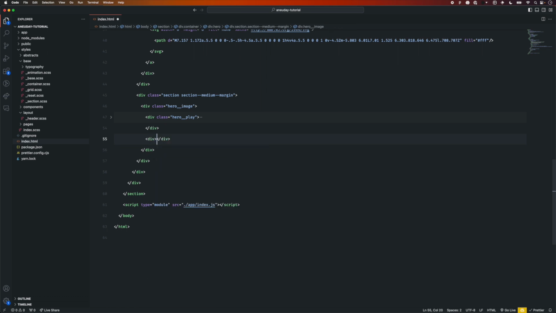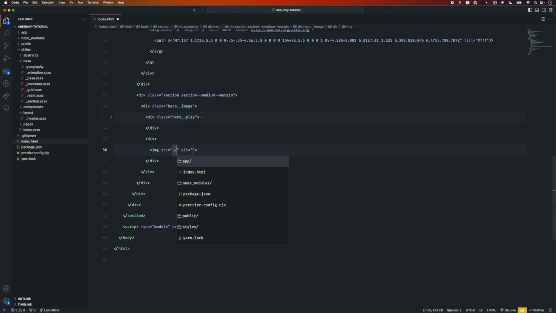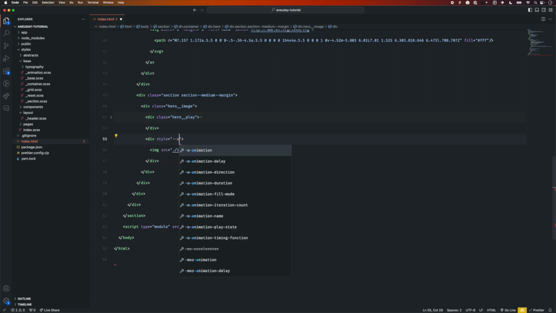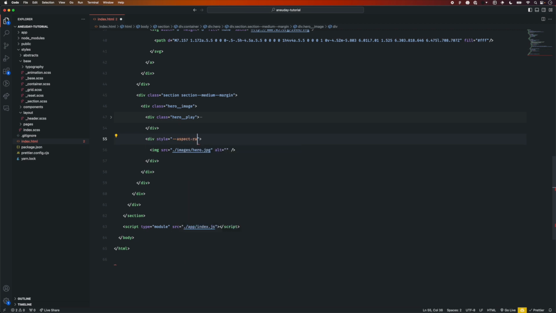So what I'm going to do is I'm going to have a div. And then inside I'm going to have the image. So this is in /images and then hero JPEG. And the reason for wrapping it in a div is because I can use the style aspect ratio that we set up. So I'm going to say aspect ratio is 16:9.